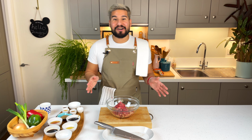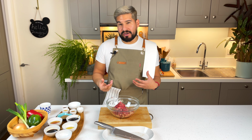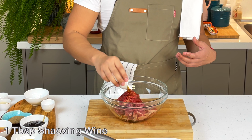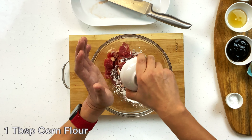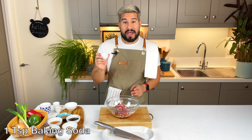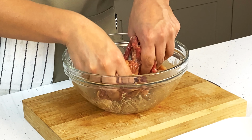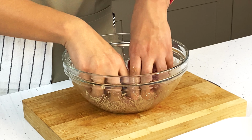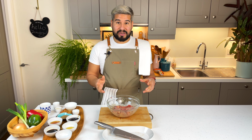Okay, I'm finished slicing up all of my beef, so I'm going to make a bit of a marinade to tenderize it even more and give it a lot of flavor. So I'm going to go in with some soy sauce, some Shaoxing wine, some sesame oil, some corn flour, and I also have some baking soda, and this is really going to help to tenderize the beef as well. The best way to do this is to go in with your hands and mix everything together. You want to make sure all of the beef is well covered by all of the marinade. Okay, that's it. I'm gonna let that sit while I get the rest of my ingredients ready.